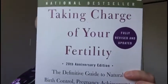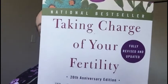So when you're tracking your BBT, pretty much every fertility app out there will allow you to track your basal body temperature, which is awesome because pretty much all those apps are free to use. But if you're a little bit more old school and like to do it on paper, this book right here, which is Taking Charge of Your Fertility, which you may have seen before on a couple of different fertility pages, is a very popular book for people to read when they're trying to conceive. So this is where I've grabbed a bunch of my information regarding this basal body temperature informational session.